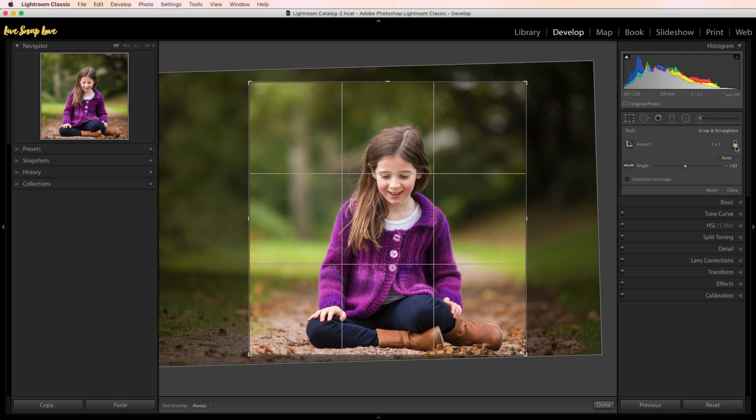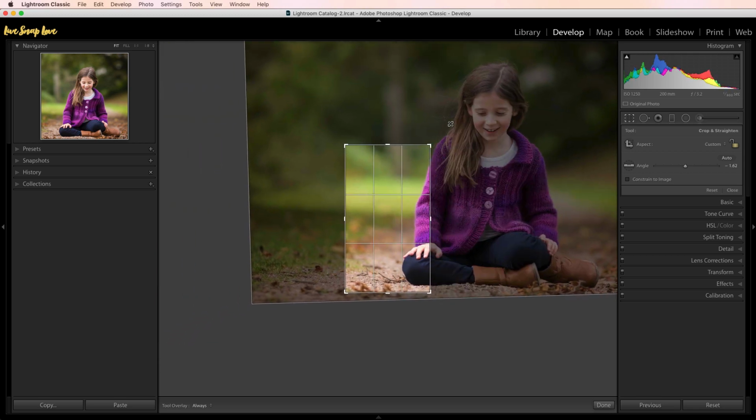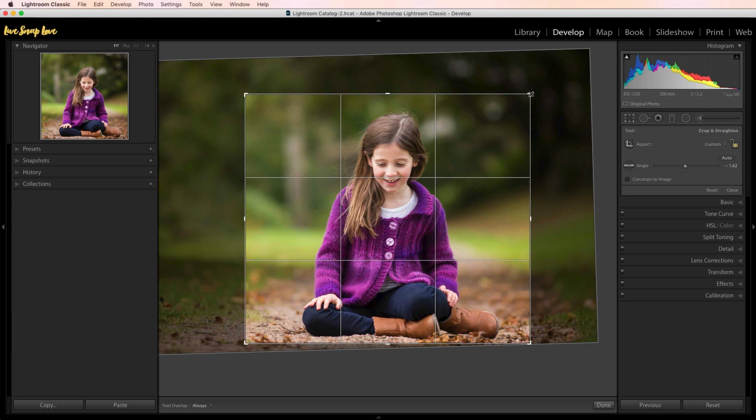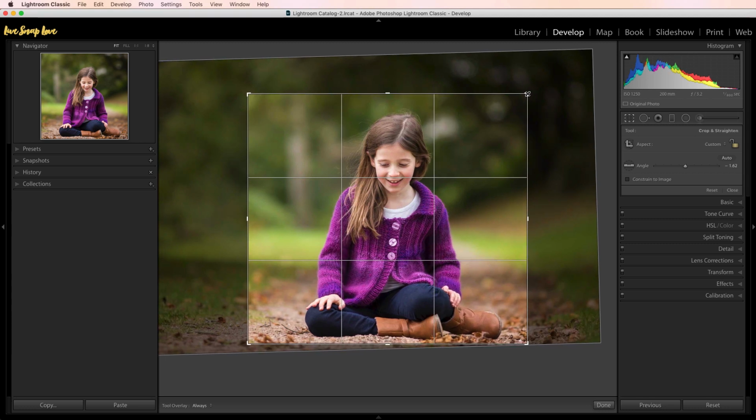Now, what I'm going to do is just show you. So we have this lock icon here. If we click on that, that will unlock. And what that means is that I can pretty much do anything I like with regard to the size. Now, I don't recommend that you do that generally, because if you send this sort of custom, unconstrained cropped image to your printers, they're going to print into one of their predetermined aspect ratios, like 4:3 or 8:10 or whatever they happen to print to.